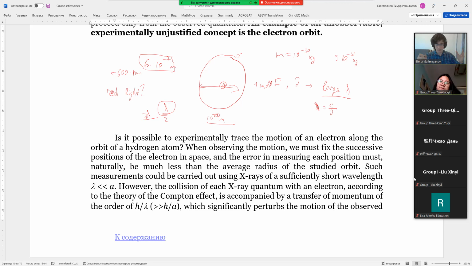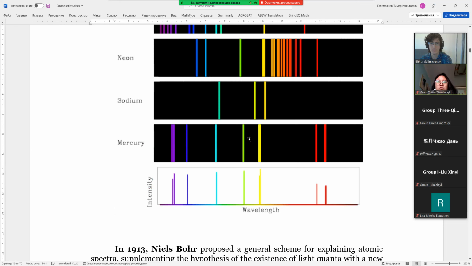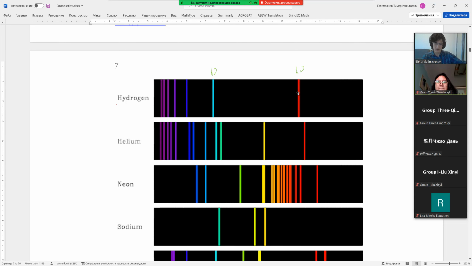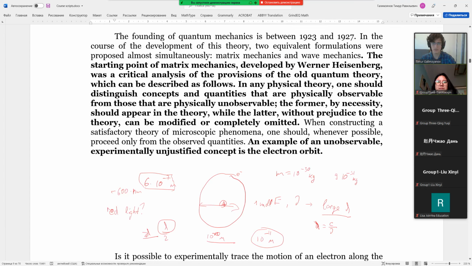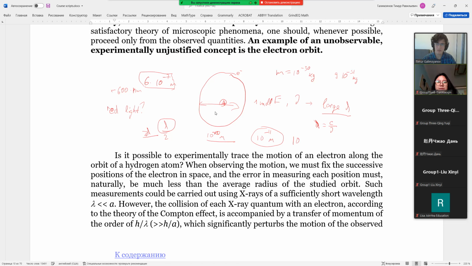But okay, you say no problem. Let's take light with a wavelength of about 10 to minus 11 meters. But we know already that the energy spectrum of the hydrogen atom lies in the optical range. So the energy of this light would be about 10 to the 4 or more times larger than the energy of the orbits, the energy spectrum of the atom. And light with this frequency, actually it's gamma radiation, will break this atom apart. So what does it mean?